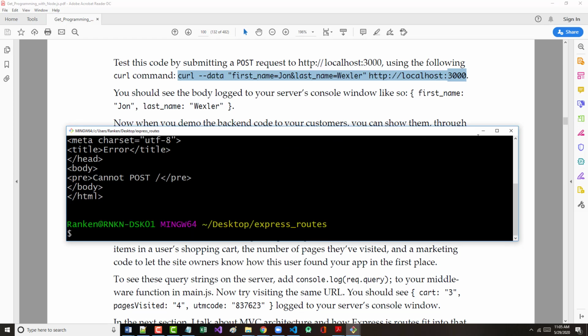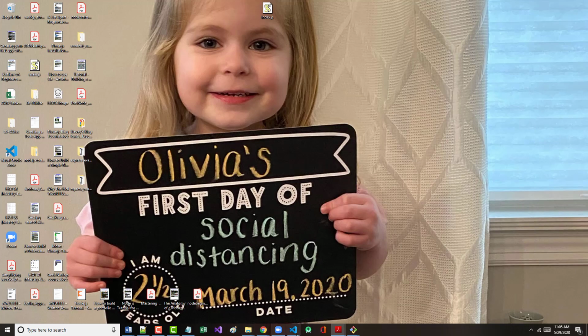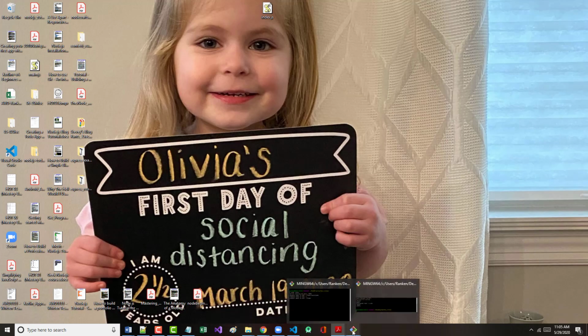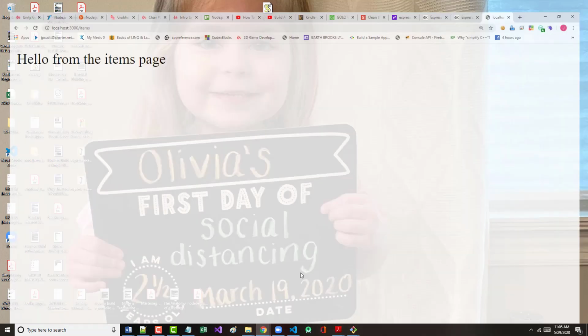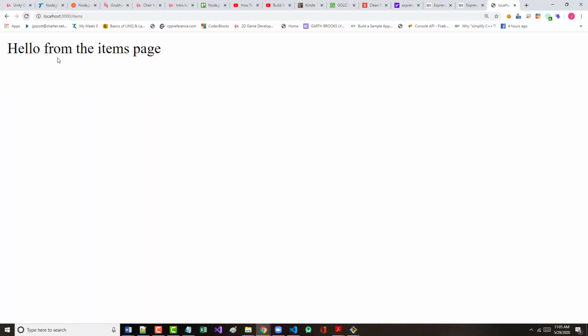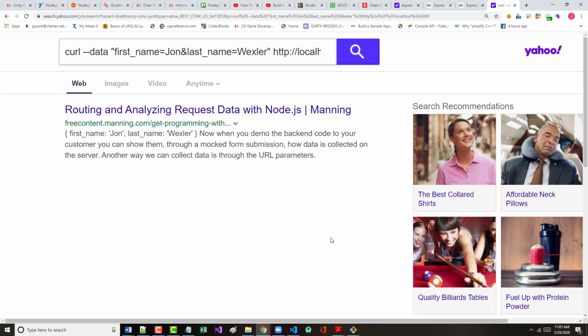Getting a cannot post error message here, so. Well, then let's try this. This did not change. So let's try it like this. Yeah, see, it's not recognizing curl.